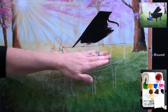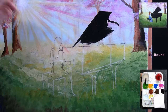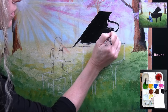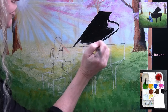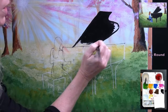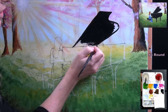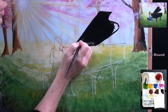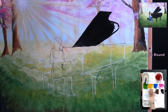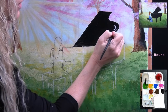When I get to this guideline from the top, from the open section to this part here, I'm going to leave a little bit of the evidence of that guideline, because that's going to be kind of an integral part to the piano when I put those details on there, and I'm going to want to really know exactly where that part is. So I'm just going to leave a little evidence of that line in through there, so I can clearly see that it is connected on the left side and the right side. I could certainly imagine it if I needed to, but it'll be easier for me if I just leave it there.